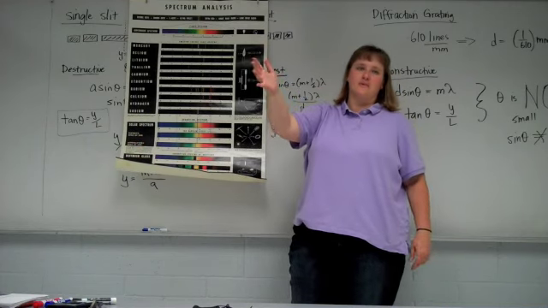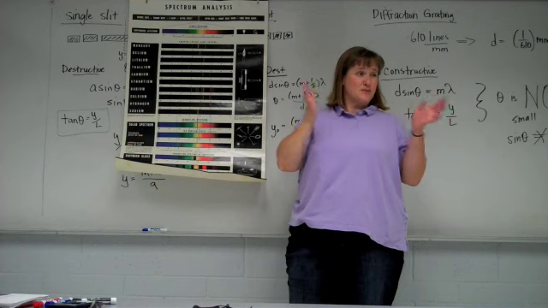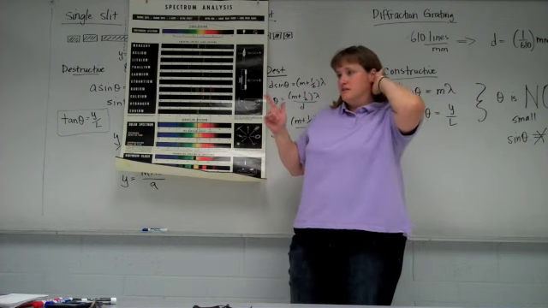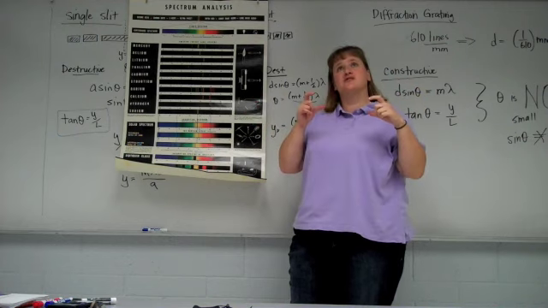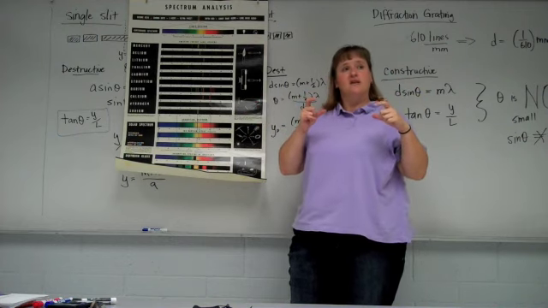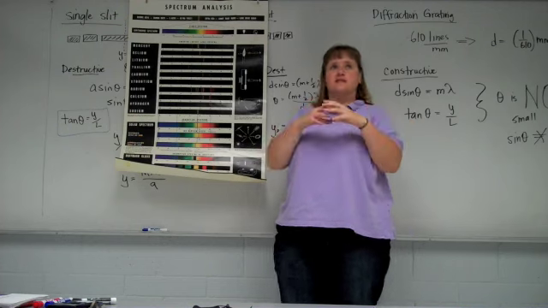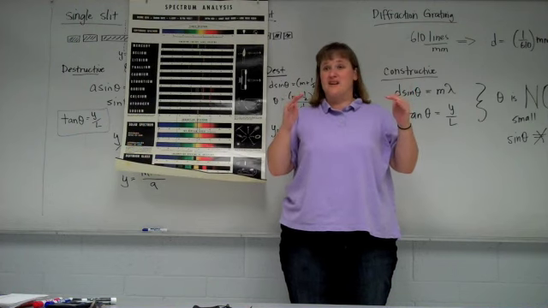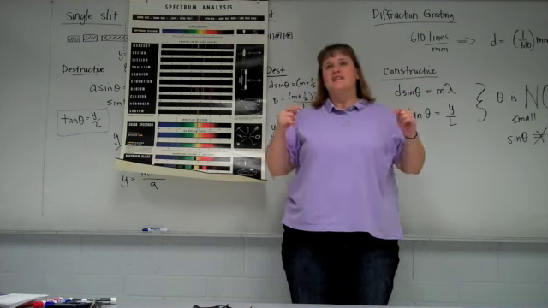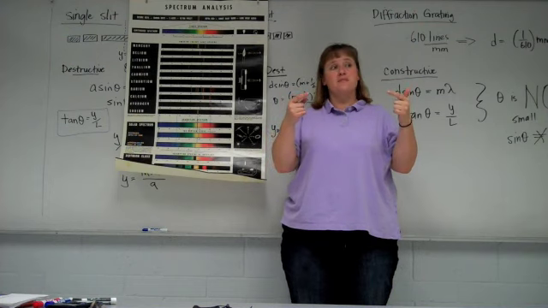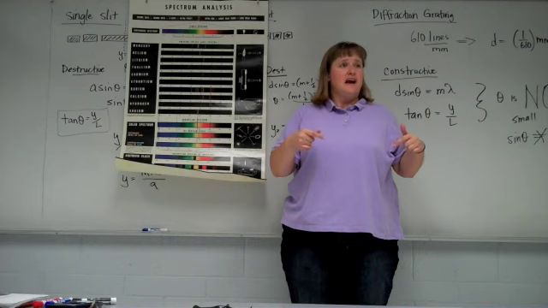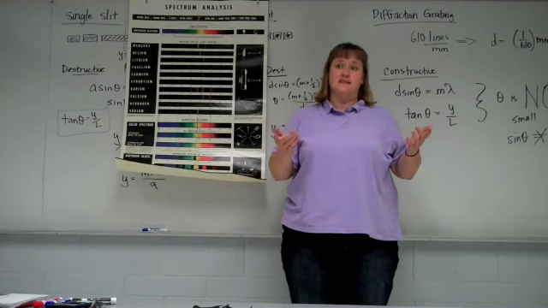White light, regular light bulbs emit all wavelengths. And that's why we could see a whole rainbow. Neon lights, fluorescent lights, they have a certain type of gas inside of them. And what happens is the electrical current causes the electrons in that gas to jump up to higher energy states, but they don't particularly like to stay there. They jump back down. The energy they absorb to jump up is how much energy they release as they jump back down. And they release it in the form of light.